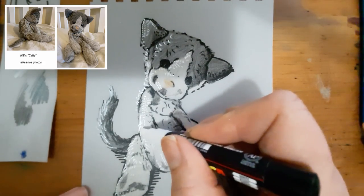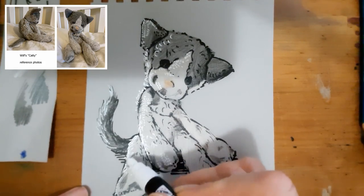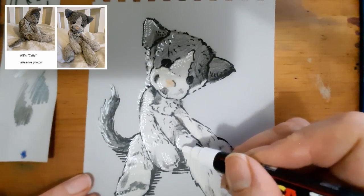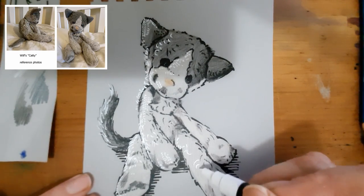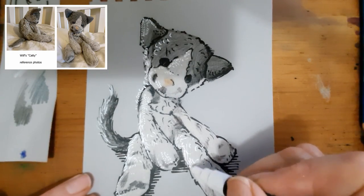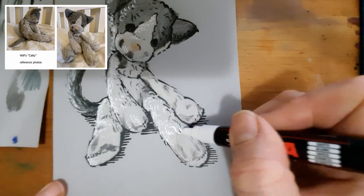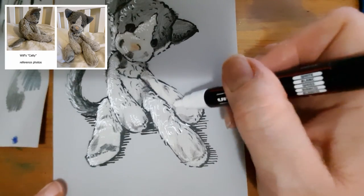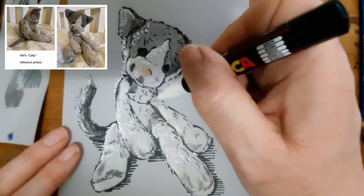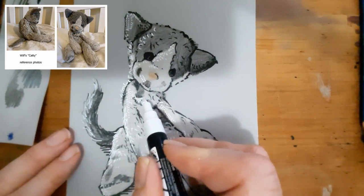Okay, and then this arm needs a little bit more light on it there, just to really show the edge. And here as well, that will catch some light, that thigh. Okay, and then this one here will catch some light. Now we've got some lovely bits of tufty fur here. And they stop about there. And same here. Now we've got some more of that slightly textured fabric-y bit here. Can have a bit of fun with that. And here we've got some bits of fluff.